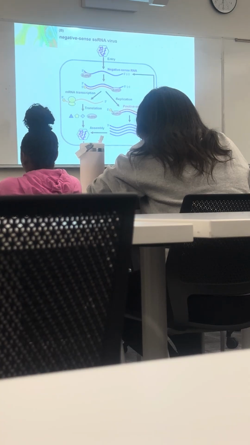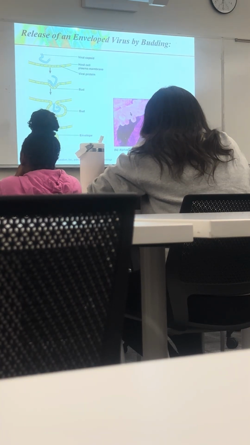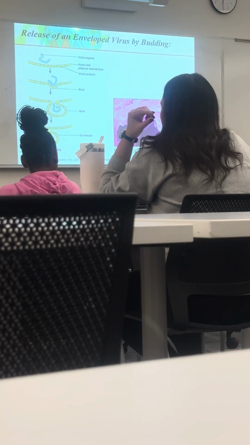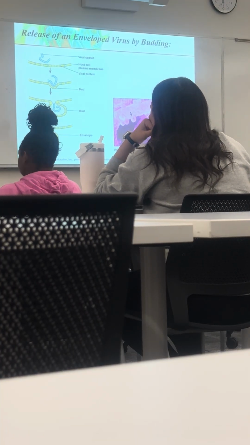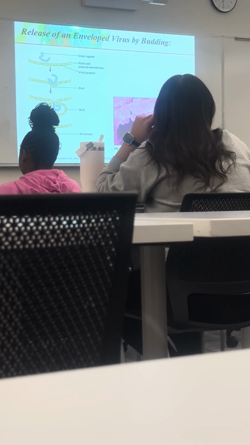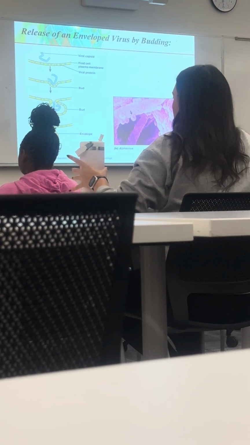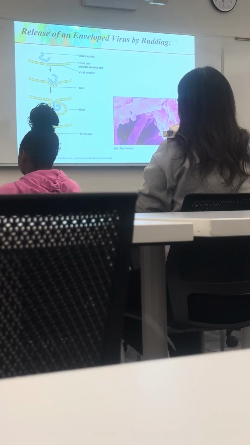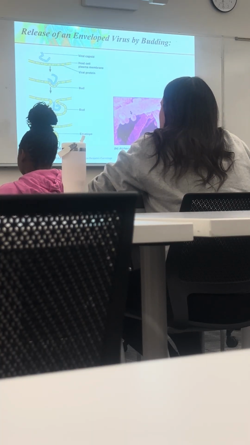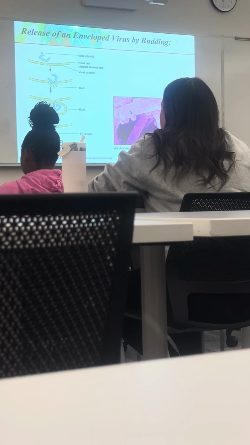Okay, last one. And then that's it. And this is just a picture of how you have release by budding. With budding, if you have slow budding, you're not really killing the cell. But if you have tons of budding happening at once, then you could totally kill a cell by doing that. The goal wasn't to kill, but you could still potentially kill it if you're going crazy with the budding. But yeah, sorry for that.